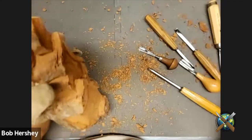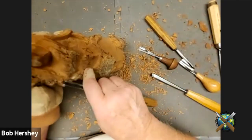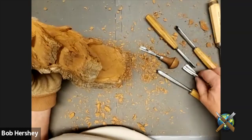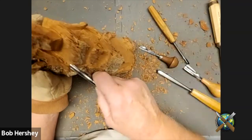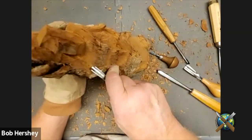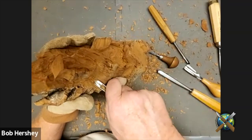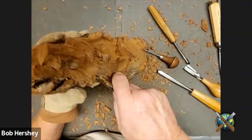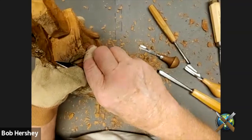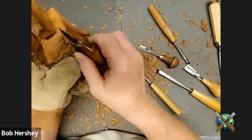You don't have to get all hung up on doing all the details. I mean, you can if you want to, but you don't have to do all the little roof shingles and the bricks and that kind of stuff. It really can take a lot of time and sometimes doesn't even add anything to your piece.